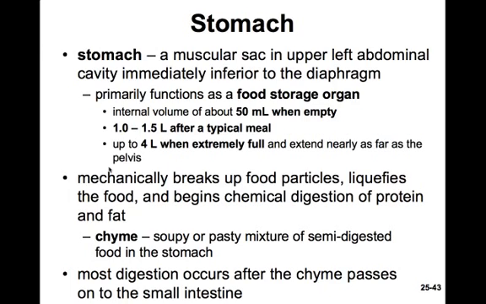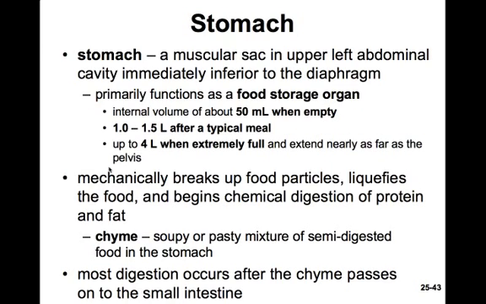Now, a soda can is about 350 milliliters. So the space in your stomach when it's empty is about 1/7 the volume of a soda can. That's pretty small. It can expand a lot, up to 4 liters when the stomach is extremely full. And it can extend nearly as far down as the pelvis. But usually it's 1 to 1.5 liters of content after a typical meal.